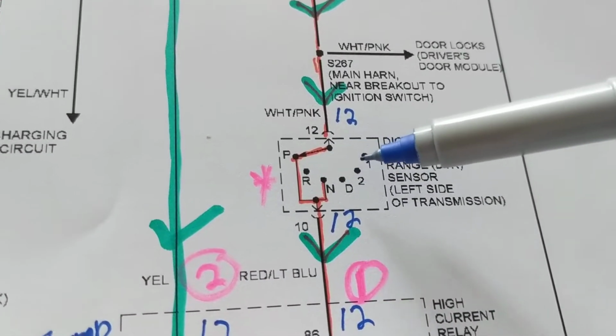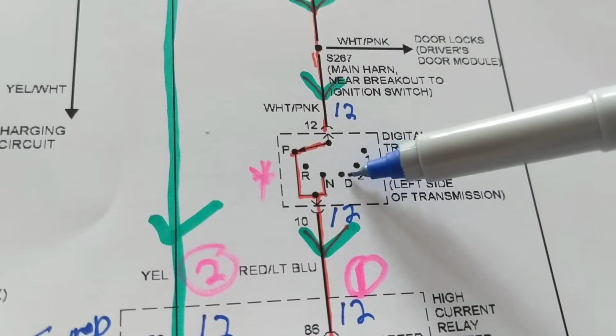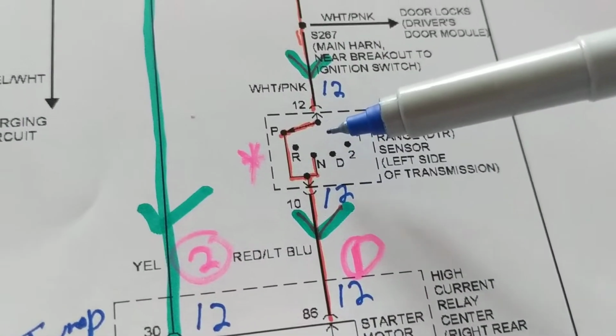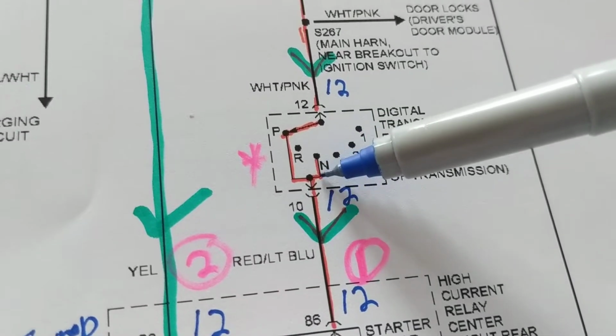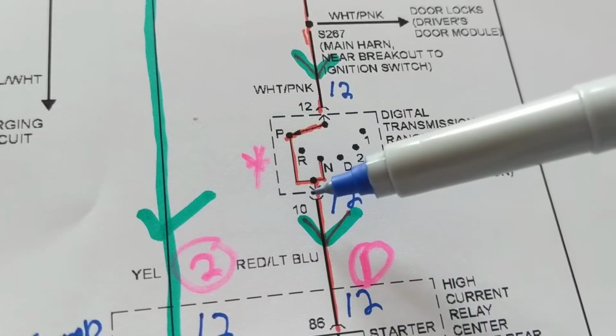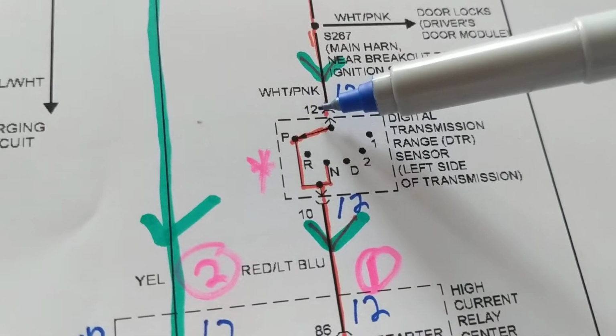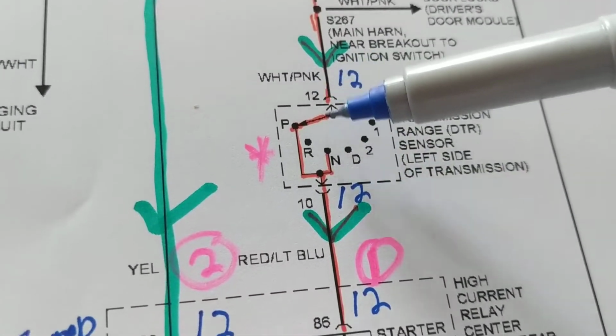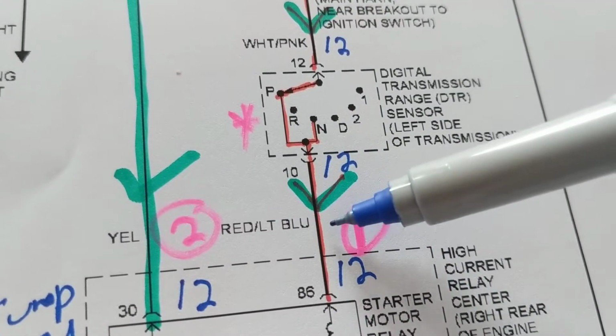And you can see it from the schematic. If you are in any of these points, there is no connection to the relay. The only connection that you have is through neutral and through park. So terminal 12 and terminal 10. White pink wire, and then it comes into a red light blue wire.